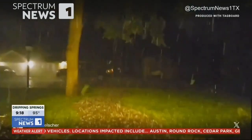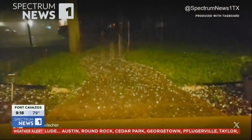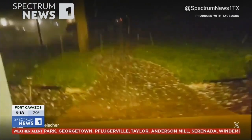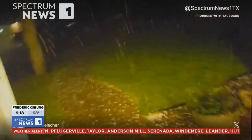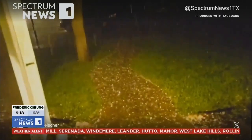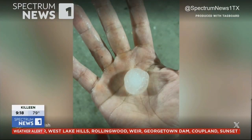And you can see that's what it looks like when it falls. Tree damage, probably some car damage. There's a quick shot of some of that hail. You don't want to get out in that. In fact, you probably are a little too close right here, whoever's taking this video. But that's off of social media. That's just some of the hailstorms that are ongoing across the area, and mostly probably about 1 inch in diameter, a lot of this hail.